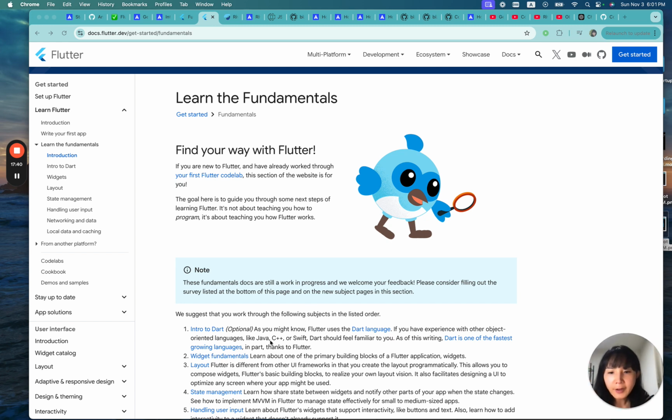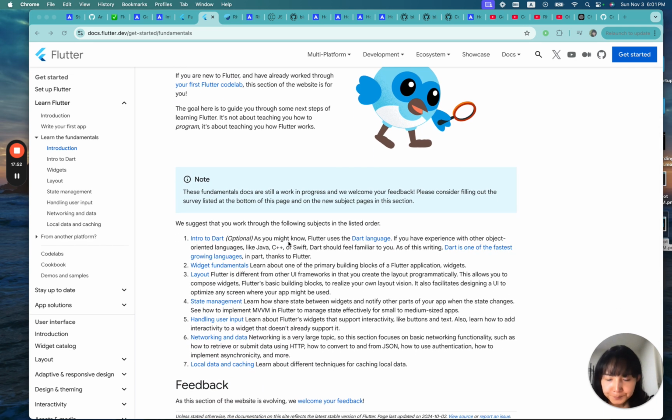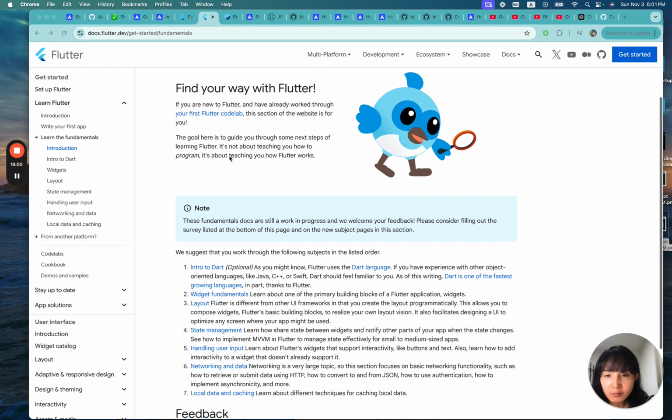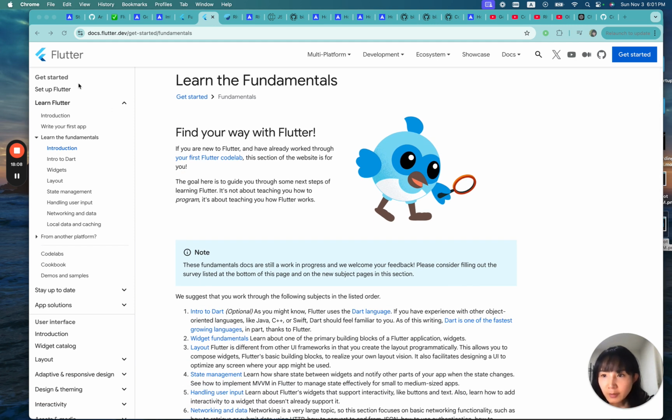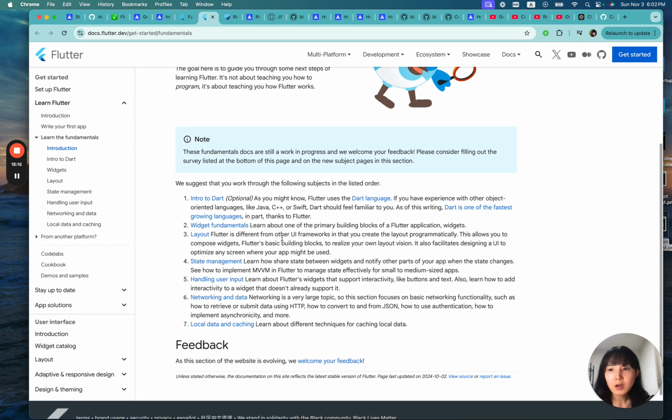organized file that I haven't been through, but of course I learned the basics of Flutter, but I would like to go through this with you, just to make sure that I'm not missing anything important, and also to point out where you need to pay attention. So after setup and after the tutorial, you go here, and then there are several sections, from introduction to Dart, one of the most fascinating growing languages, to widgets, fundamentals, layout, state management. It's all around here, networking and data. Okay, why don't we go through one by one?